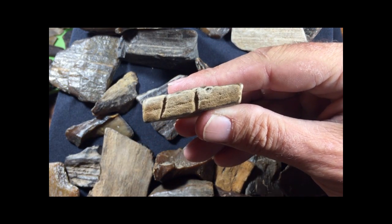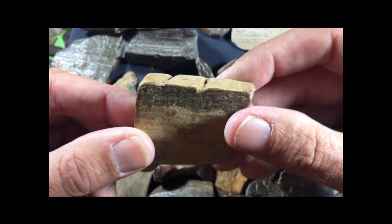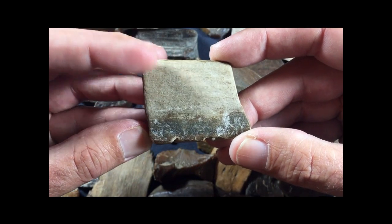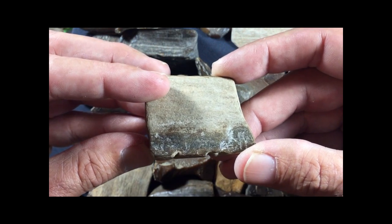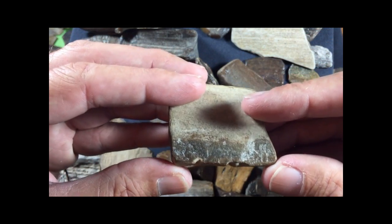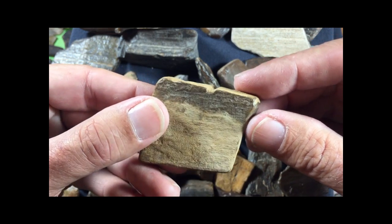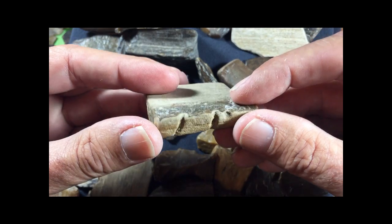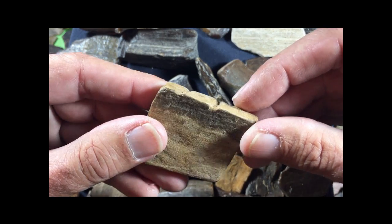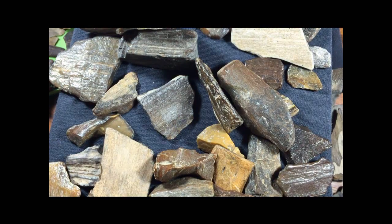Oh, look, somebody made scratches in this. Well, no, they didn't. Why would they have? Some wood, when it gets petrified, was just knocked down by a storm, covered up in an anaerobic environment, and petrifies like the day it was born. Some wood rots a while and becomes petrified, permineralized if you will, in a somewhat rotten state. I think it's just stress cracks in the wood or shrinkage cracks or bugs or whatever. But there's nothing about them that says, oh, a human did this. So you don't want to make that leap in logic.